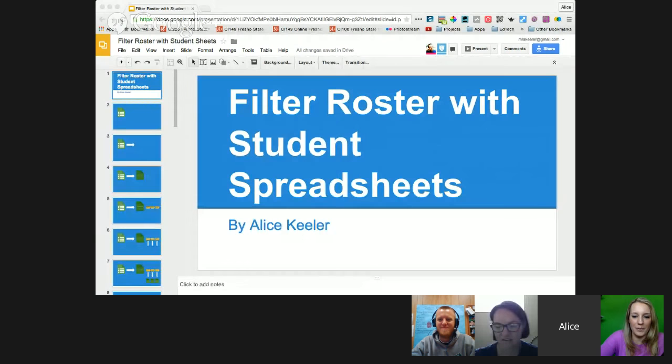Last week, I spent some time using the import range function to solve a problem for my district, and Alice and I got to chatting on Twitter, and she was telling me about how she is using a similar sort of setup to do some classroom type stuff. Firsthand, I know that import range is super amazing, so if I can harness that power not only for administrative duties, but also for students. Uh-oh, we lost her.